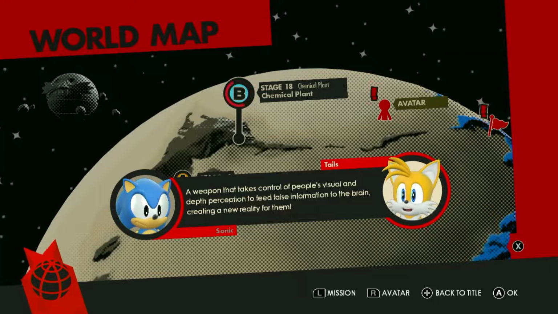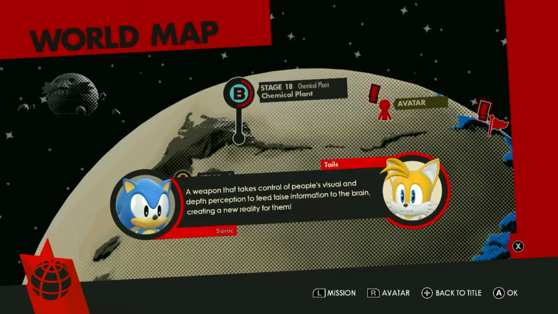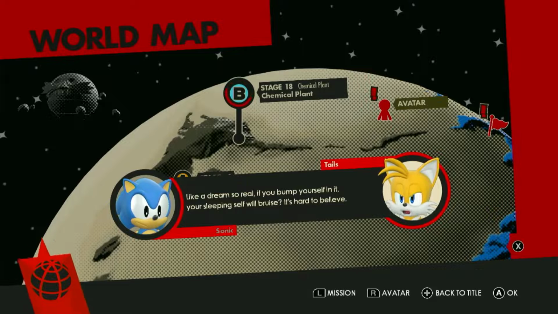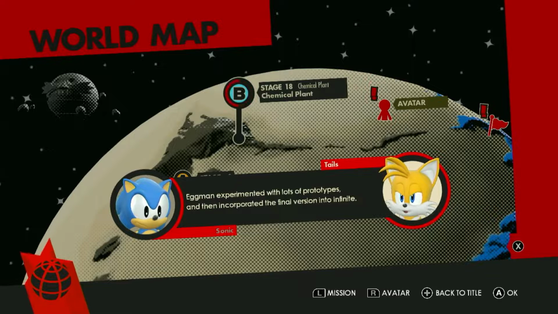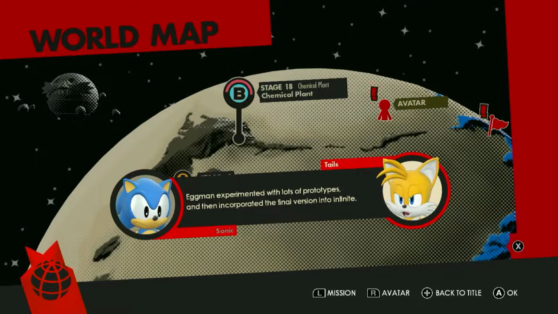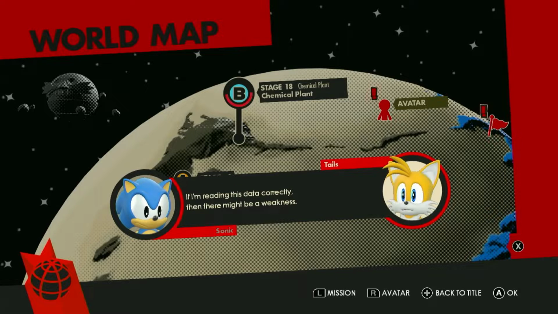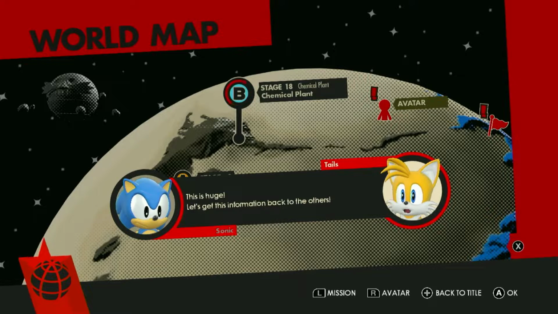People's visual and depth perception to feed false information to the brain, creating a new reality for them. Like a dream so real, if you bump yourself in it, your sleeping self will bruise? It's hard to believe. Eggman experimented with lots of prototypes, and then incorporated the final version into Infinite. If I'm reading this data correctly, then there might be a weakness. This is huge! Let's get this information back to the others.